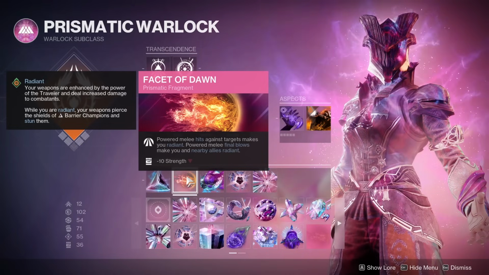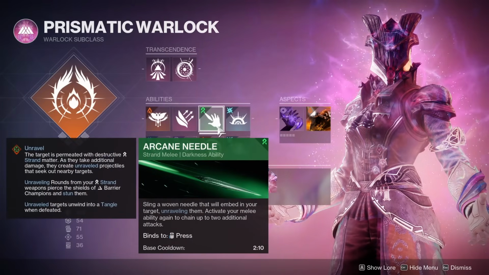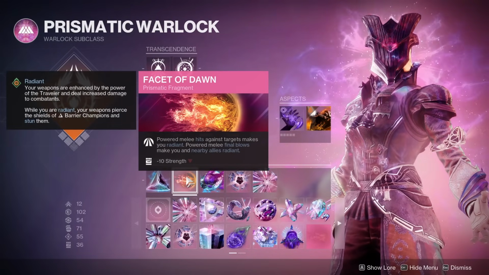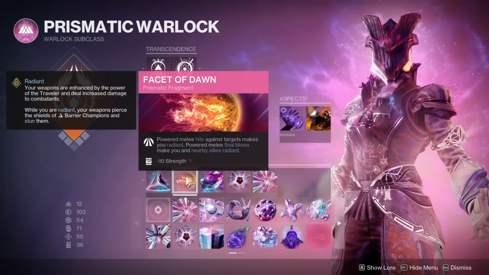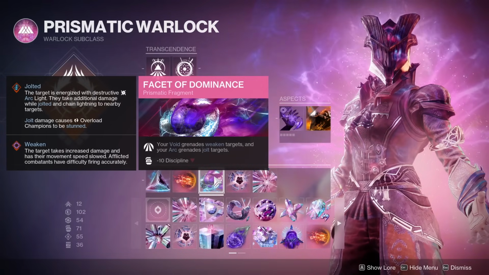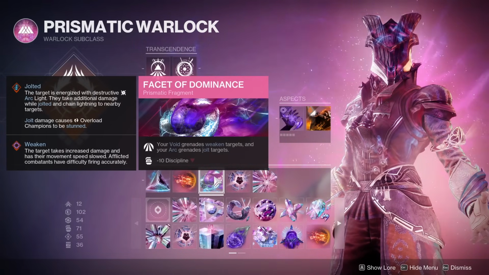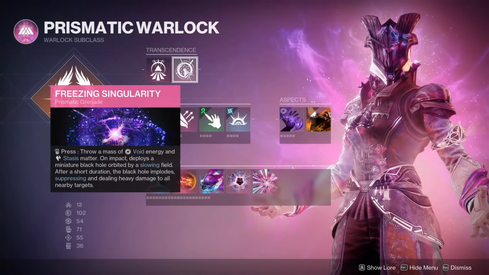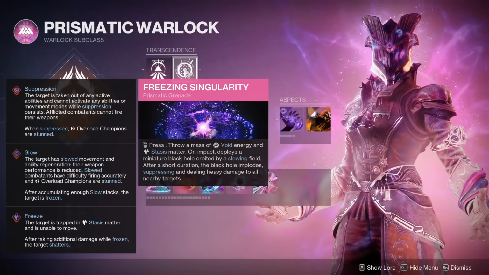So when we talk about this build, it has a lot to do with just leading with that Arcane Needle. So we're going to be radiant a lot of the time. Also, when we talk about our artifact, that's going to be another way that we stay radiant basically 100% of the time. Next, we have Faceted Dominance. Your Void Grenades weaken targets and your Arcane grenades jolt targets. I kind of touched on this earlier, but this fragment is what's going to allow our Storm Grenade to jolt and our Freezing Singularity Grenade to weaken.